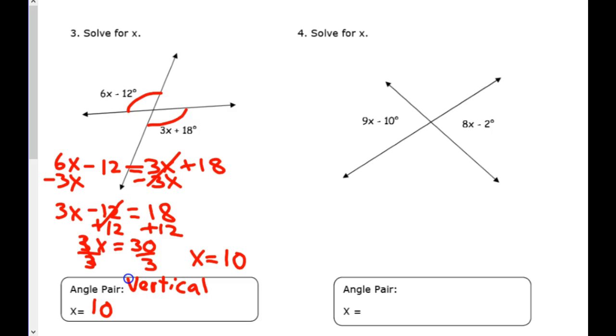Now, this might seem tricky, but on number 4, what do I call these angles that are left and right of each other? They're across from each other, so what do I call them? They're still vertical. Now, I know vertical means up and down, right? But in geometry, when the angles are across from each other like this, they're called vertical angles every time. Okay? So since these are vertical, like we just did, what do I put between these two expressions? I put an equal sign because they're equal, because they're congruent angles.